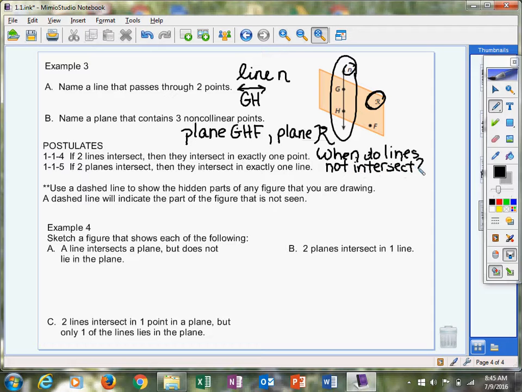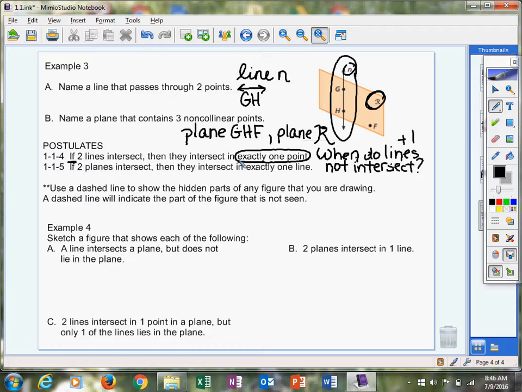I'm not going to give you any hints. We'll do a +1 on that one because it's inferring here if two lines intersect, so it's implying that there are times when they don't. So I'm asking you, my former algebra students, when do lines not intersect? Tell me when that happens, when they are unable to intersect. So if they do intersect, then they're going to intersect at exactly one point. I want you to circle that because that's going to be pretty important. There is going to be a point of intersection. If they intersect, it's going to occur one time at one point.